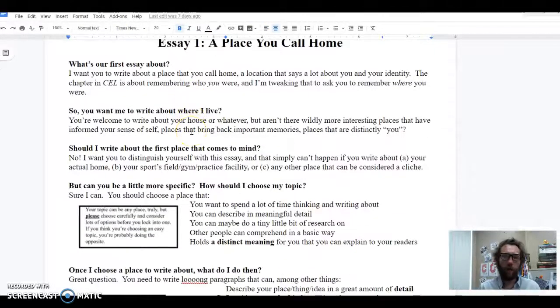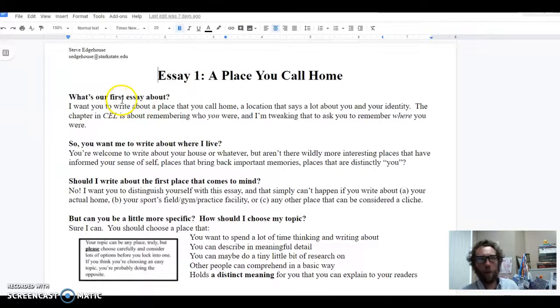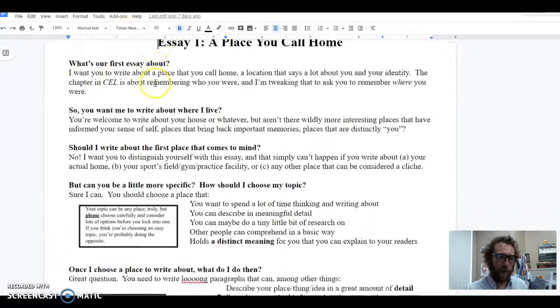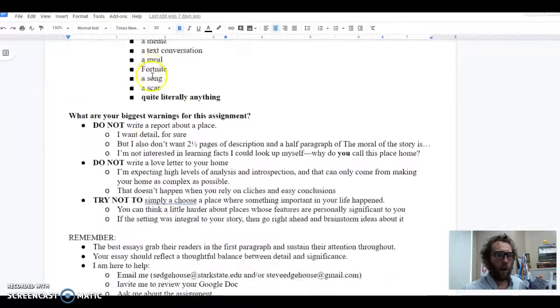We are going to be jumping into our first essay in earnest next week, and we're only going to spend next week on it because it's a 500-word, 2-page essay. It's not meant to overwhelm you. It's going to be on a place you call home, okay? And I'll have a lot more straightforward teaching material about that assignment soon enough. It doesn't have to be this week, but if you want to skim the assignment and maybe work ahead a little bit, you're more than welcome to.